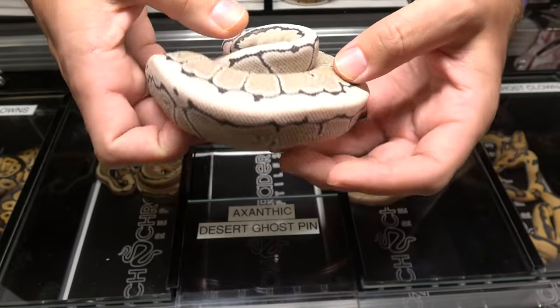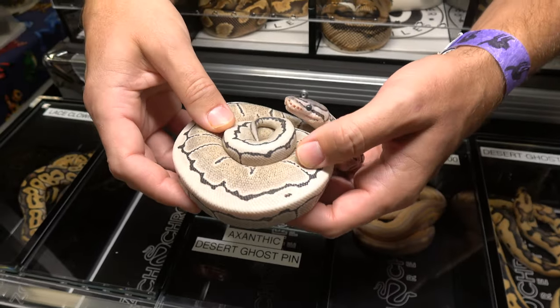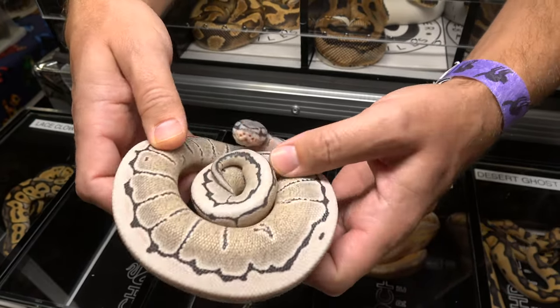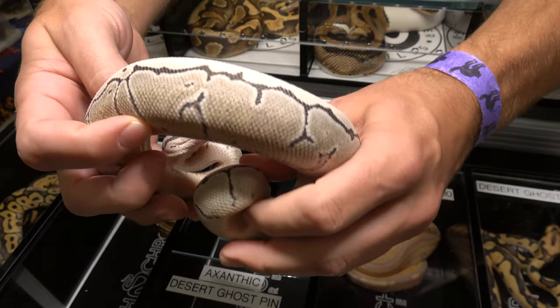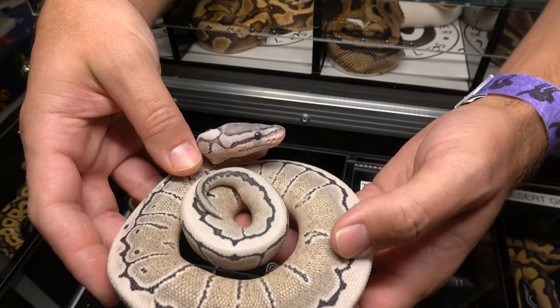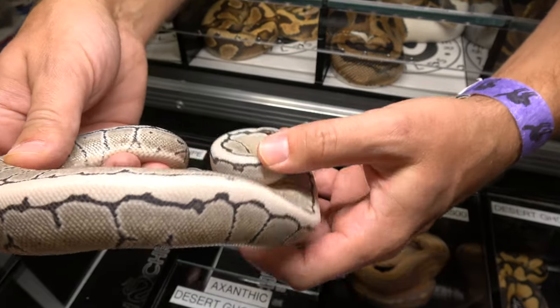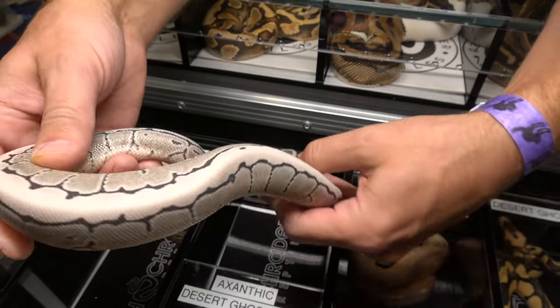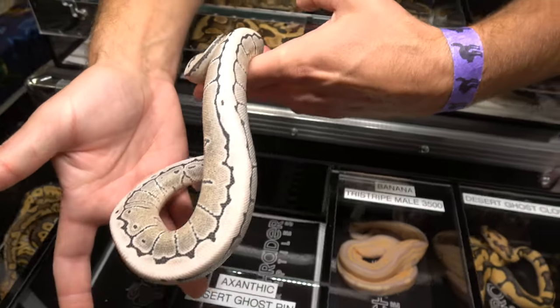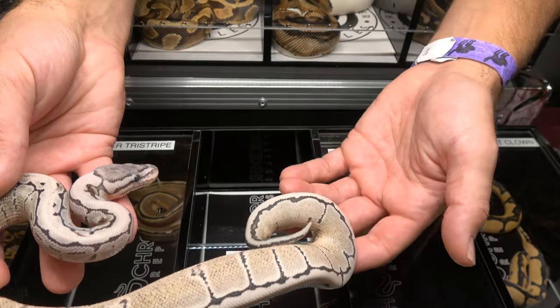Okay. That's a big component there. So really excited I hatched this guy out. Kind of long shot odds. It was a clown double het to a lemon blast double het. Yep. So got lucky with this boy, but I wish he would have shed out for the shoot. Well, we'll have to do another video, but you can tell on the dorsal and stuff, he's a beautiful dude. Very nice.